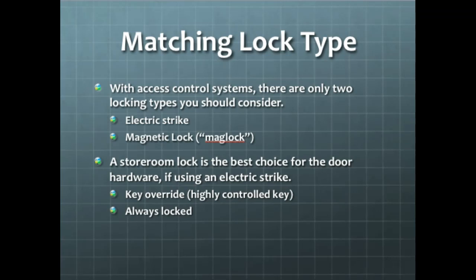I'm hoping I'm not confusing you, but you can have a key override that, instead of the flap on the door frame unlocking, you actually turn the handle and the bolt retracts from turning the handle once you use the key, so that in an emergency, you can override that card reader and get into the room if indeed the door would not unlock. And they stay always locked. So you highly control that key.